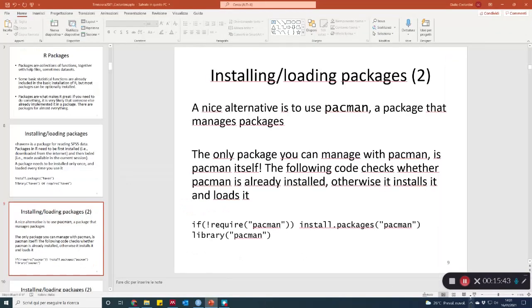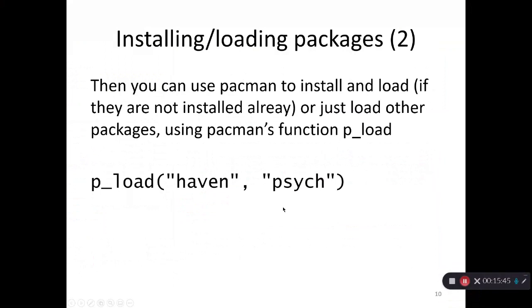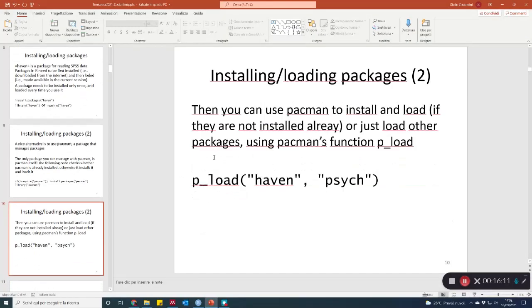Then, what can you do with the pacman package? Simply, instead of every time asking for install.packages haven, library or require haven, install.packages, I don't know, psych, which is another useful package for psychology, you can use only this command, p_load, that checks if a package is installed, and if it's not installed, first it gets installed, and then it gets loaded.